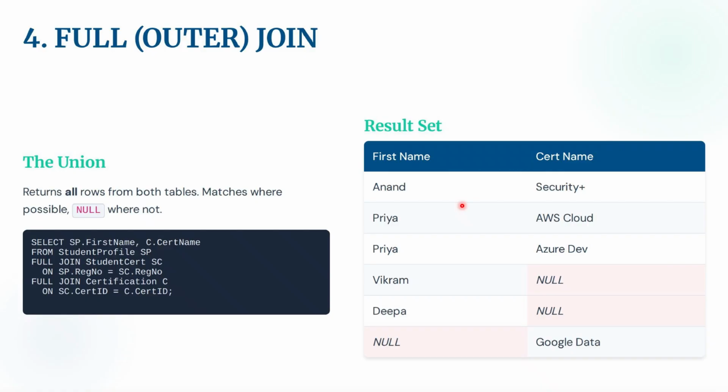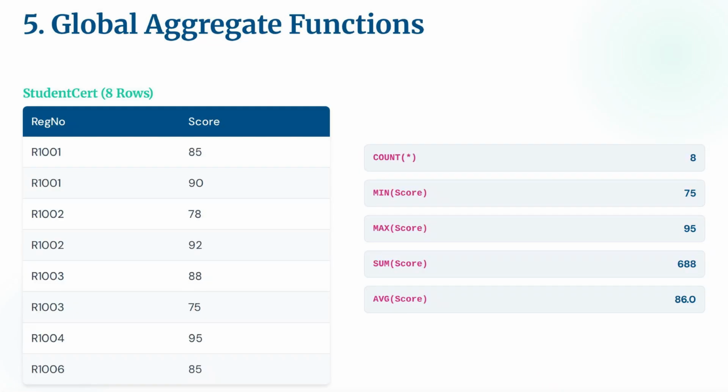So the inner join only results if both the values are available. Left means the left value will be available, and the right side will be null if it is empty. Right join means the right side table values will be displayed completely. If there are no matching values in the left side table, then it will be null. For outer join, all the values in both the tables, left or right, will be displayed. And if the matching value is not available, then a null option will be inserted into the table, which is for the full outer join.